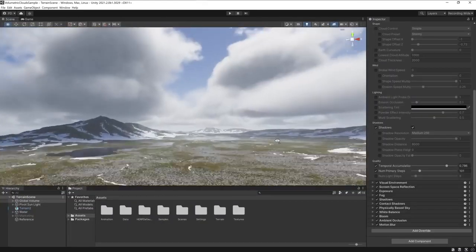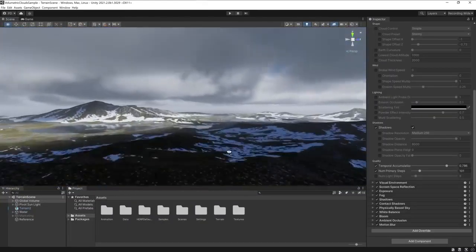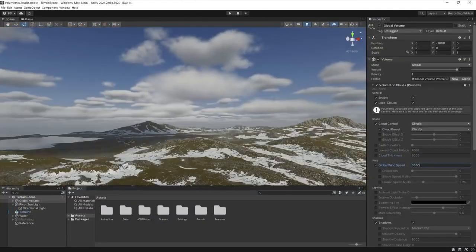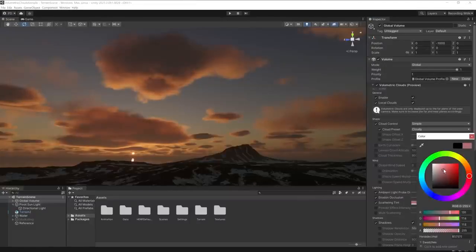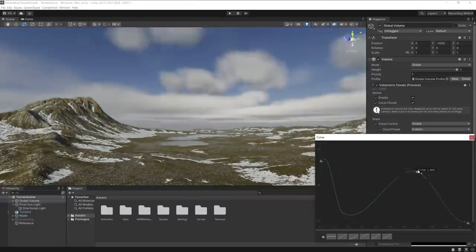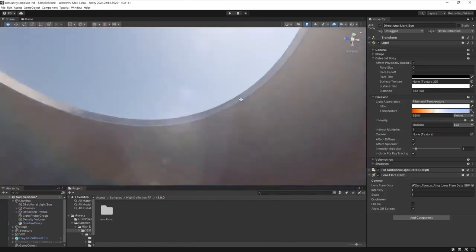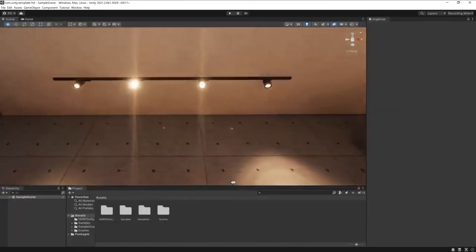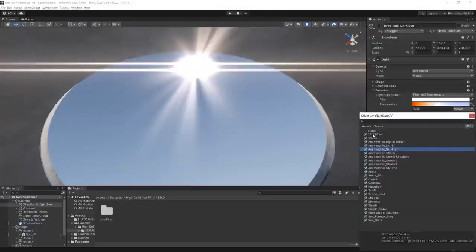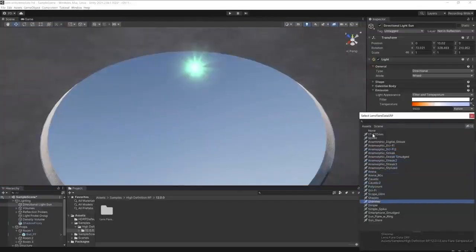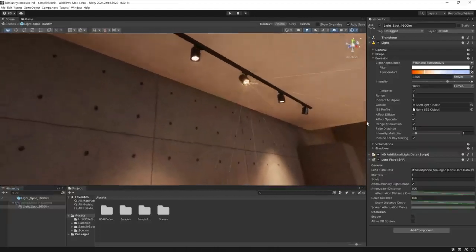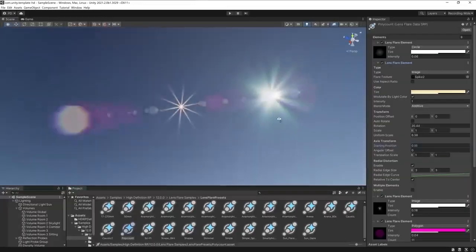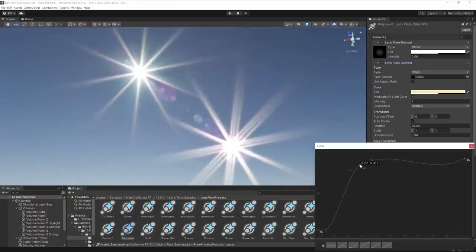We will have a deep dive into the volumetric cloud presets and their properties. We will see how you can customize their look very quickly to create jaw-dropping visuals. Then, I will focus on the new lens flare system, which works with both the universal and the high-definition render pipeline. We'll see how you can download a library of presets, add them to any game objects, and customize their look using the many transformation parameters available.